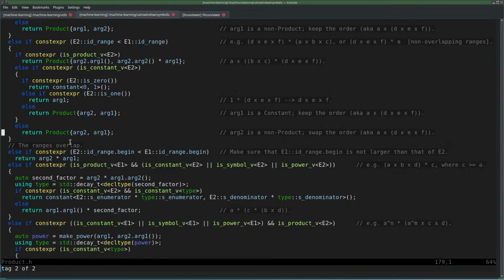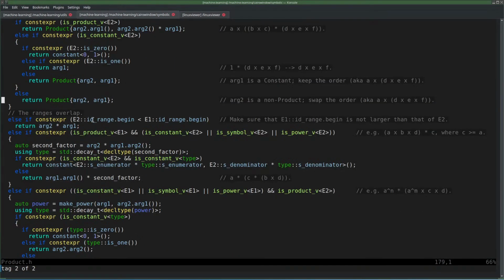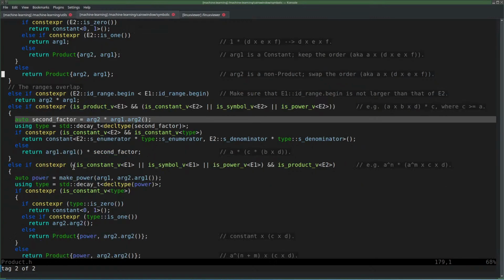Same here. And this B is not less than A. So we get here. And this is a product, A times C, and the other one is a symbol. Oh wait, we get here. I wanted to get here.